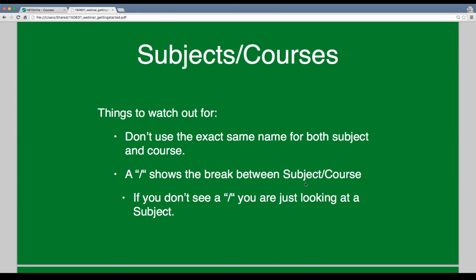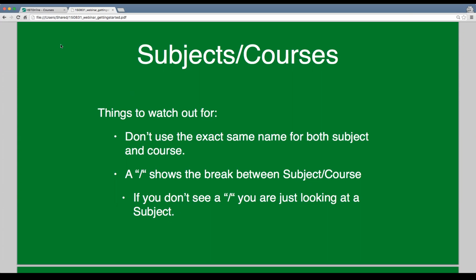So you wouldn't necessarily want a course called language arts and a subject called language arts. It would be pretty confusing, and it wouldn't necessarily describe what exactly it is you're doing. So you would want that course to be more specific. It could be freshman language arts, it could be reading one, like we just did, and the subject should be a different name.